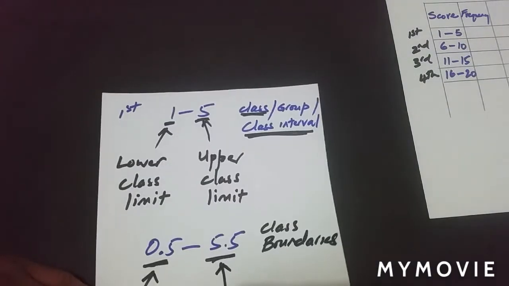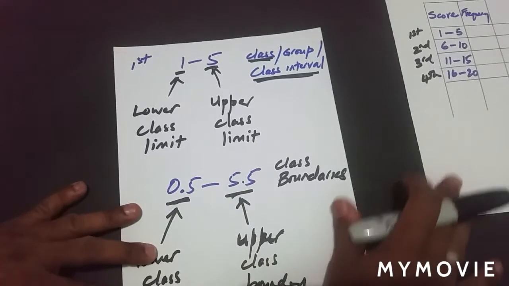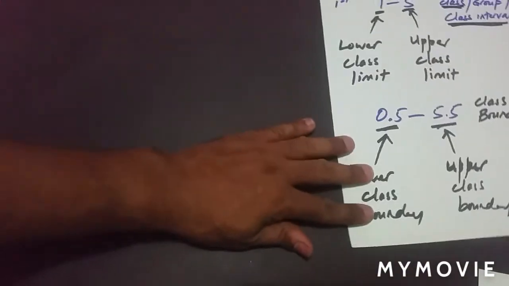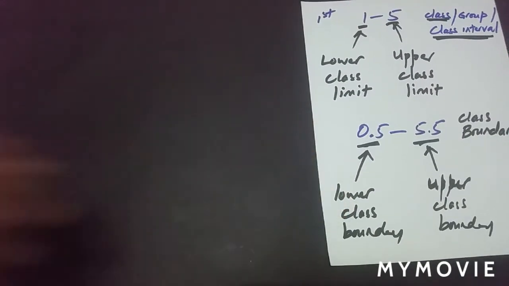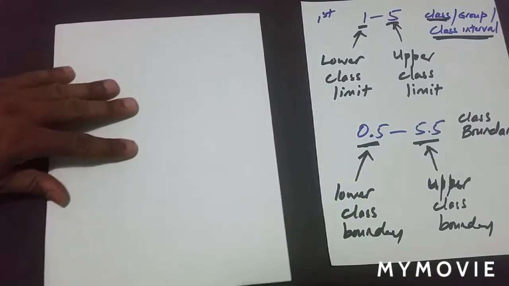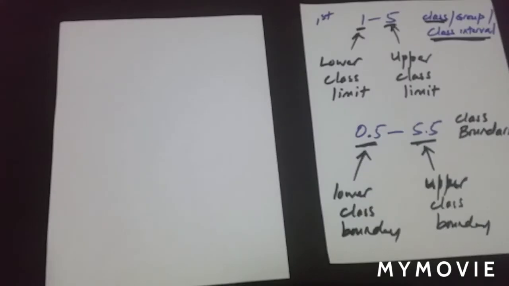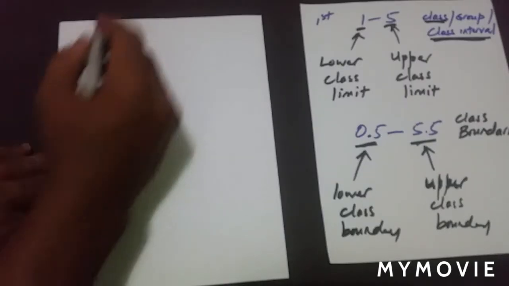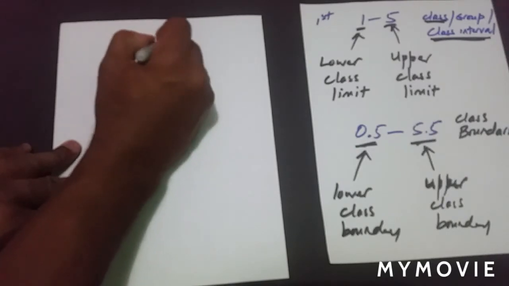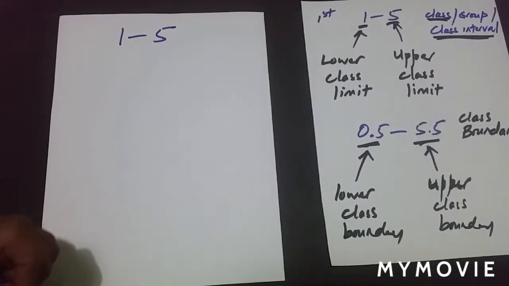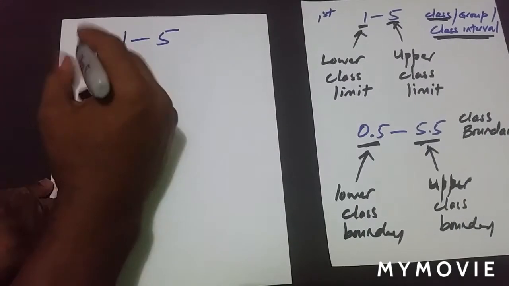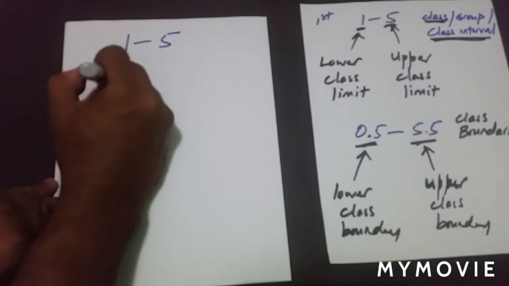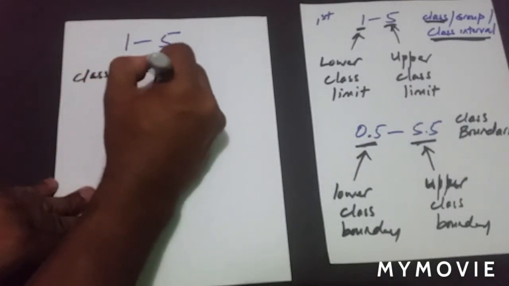All right. Now the next thing we want to discuss. So I'm just going to shift this a little bit and carry this over here. I want to be able to see as much as we can there. All right. So the next thing we want to talk about is something that you already know how to do or have a very good idea of doing, and that is what we call a class midpoint. So I'm going to put back the class here, all right, and we want to discuss now the class midpoint, and that's very simple.